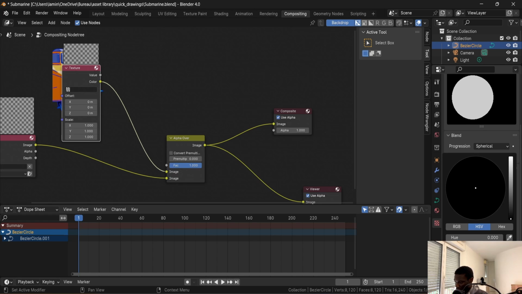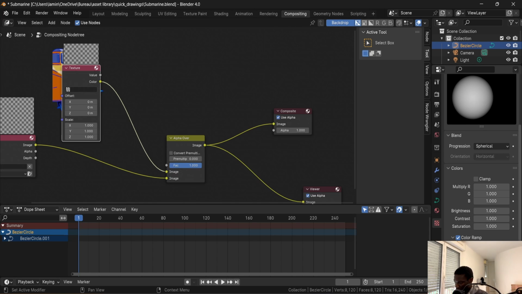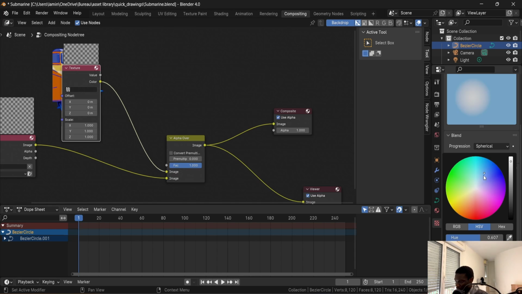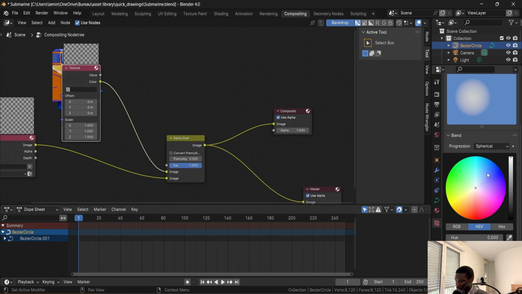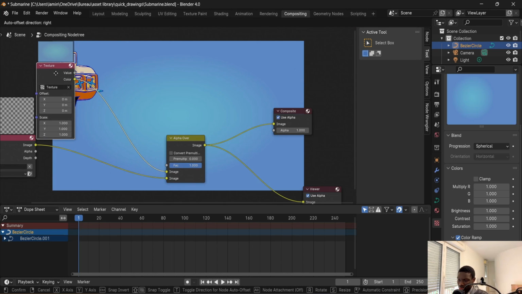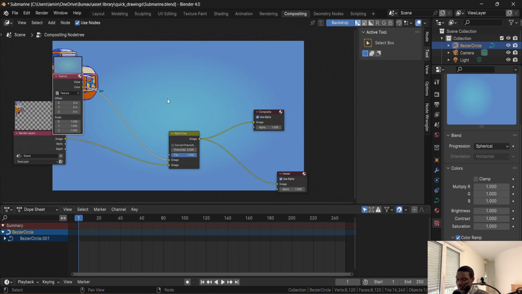And also I want the alpha to be at 1. Okay, same here. And I'm going to change the colors and make it something more like underwater, not selected here. Okay, so we have our background now.